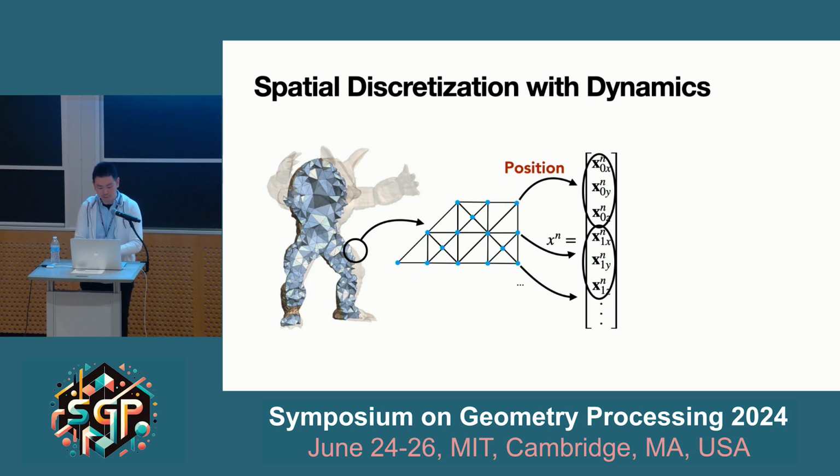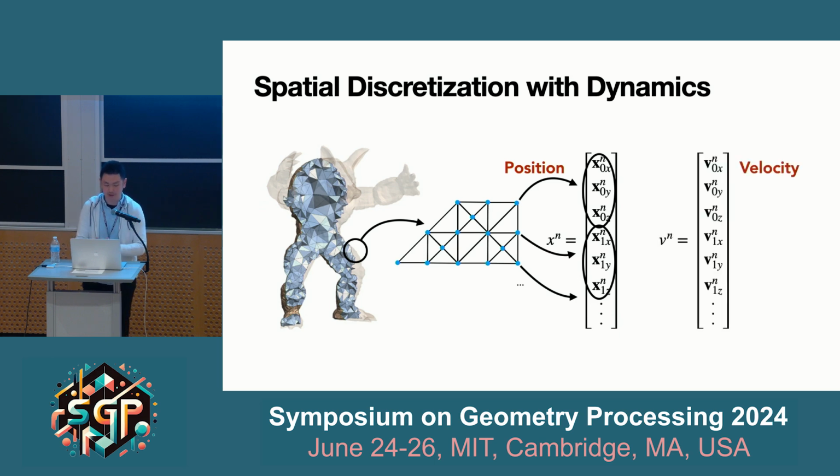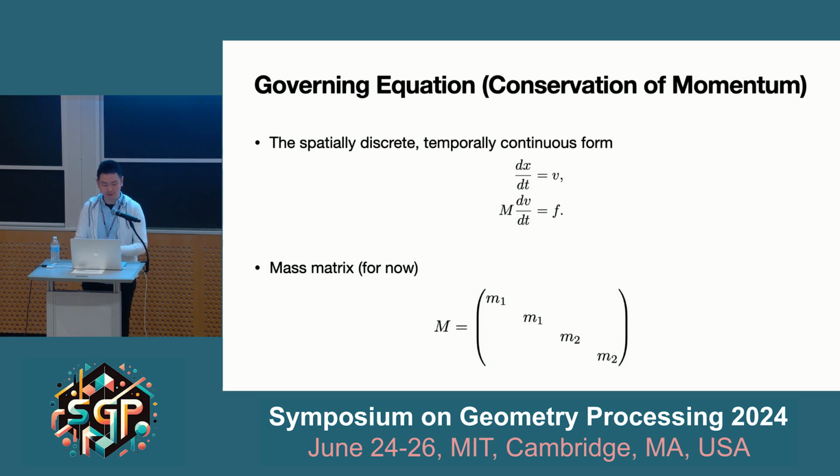So to get into the details, here with spatial discretization with dynamics, we not only discretize the position variables, we'll also have another discretization of the velocity variable. And this velocity variable is just the velocity of each node stacked together. And once we have this representation that includes dynamics information, we want to discover how to advance it in time, or say solve the governing equations that govern the motion of these objects. And here, this is essentially the conservation of momentum equation, which we need to solve. And in simpler form, it's just Newton's second law. And it just governs the motion of the objects where the force will be integrated to affect velocity, and velocity will be integrated to update positions.